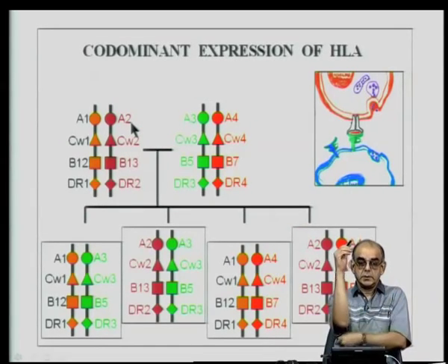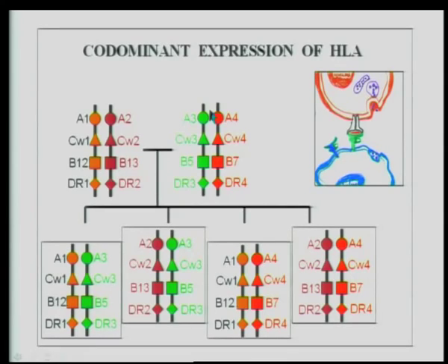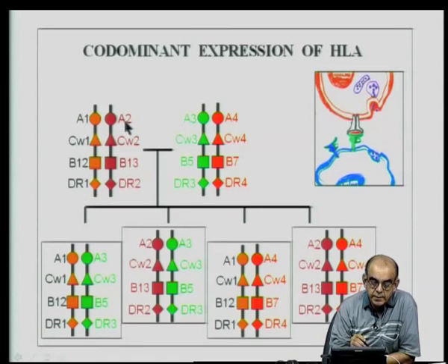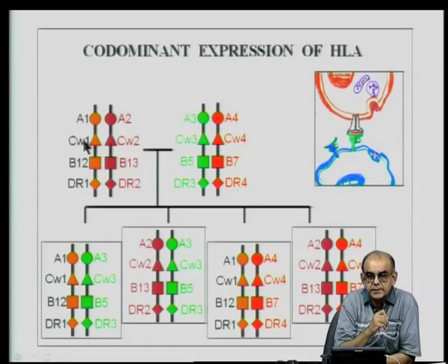So, again trying to explain this codominancy in expression. These are the parents, let us say the male, the father, and the mother. Just for explanation's sake, you have HLA-A, HLA-B, HLA-C and HLA-DR. These are all the numbers that are given to various alleles that have been discovered and are known to be present. These numbers signify a certain nucleotide sequence in the gene of that particular allele. W stands for workshop, before it has been recognized as a definitive allele.